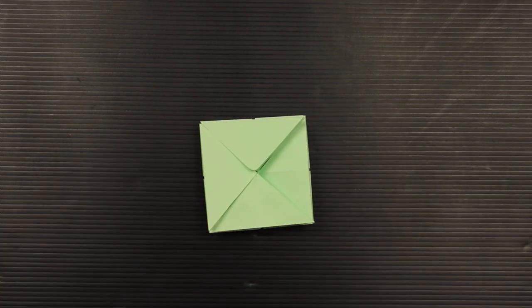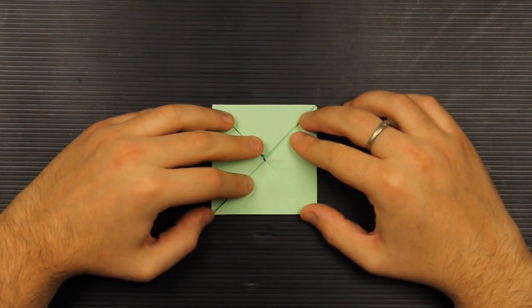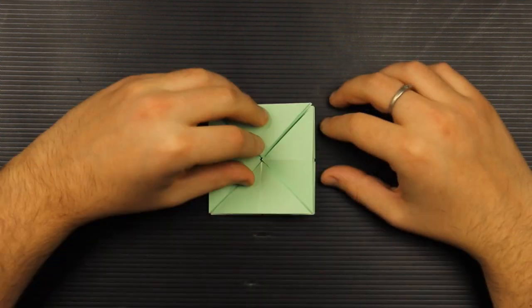The final result should look like this. And this is the base made for the majority of the projects in the book. So if you're able to do this, you'll have fun with that book, I assure you.